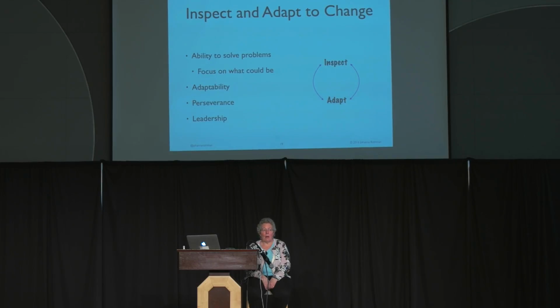So you need to figure out, what is my ability to solve problems? Is it general? Is it just these kinds of problems? Is it other kinds of problems? Can I focus on what could be? How can I improve my adaptability, my perseverance, my leadership? All those things that allow me to make progress, one little thing at a time.